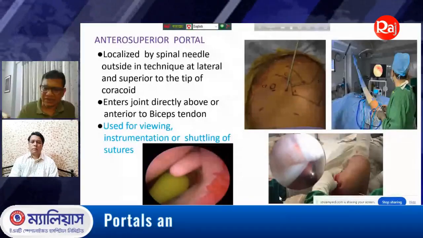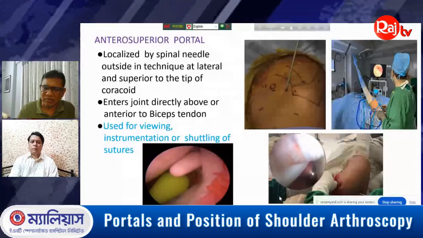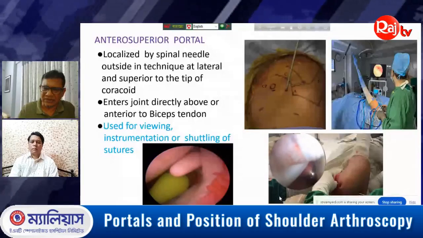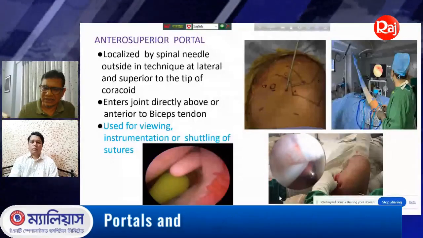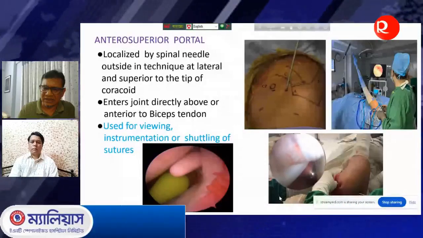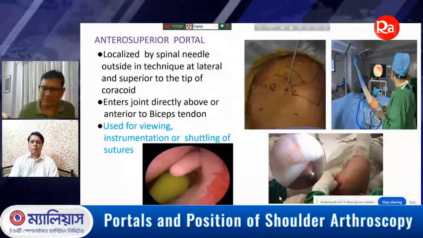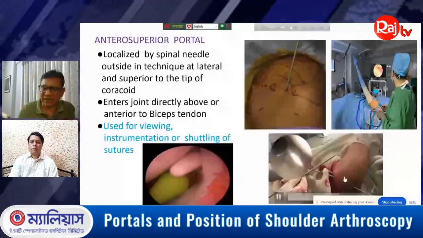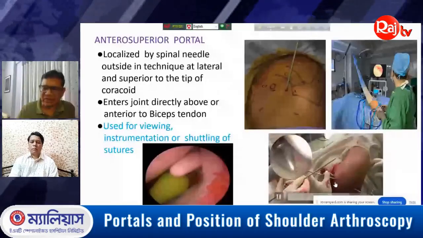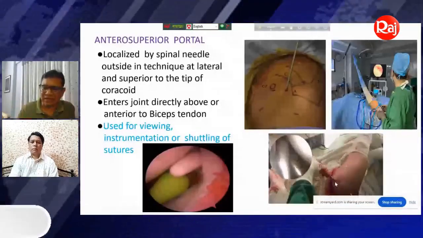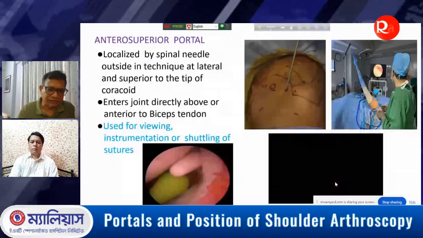After creating the anterior-inferior portal, the anterior-superior portal is created. There are two portals here, you can see. Again the same way, after the needle, then the switching rod, then the portal dilator, and then insertion of the cannula.